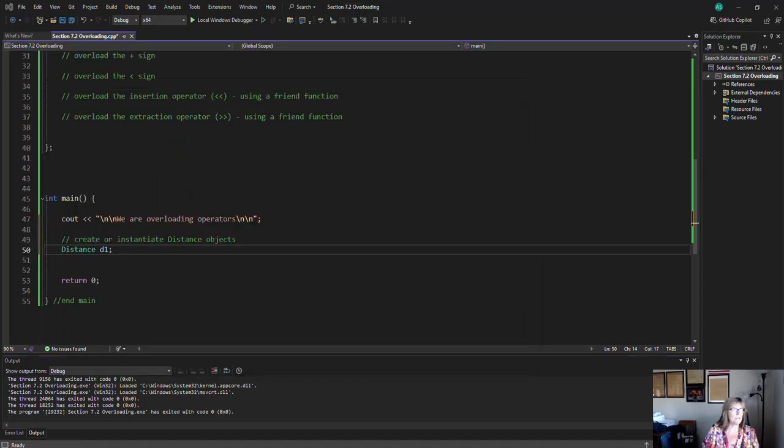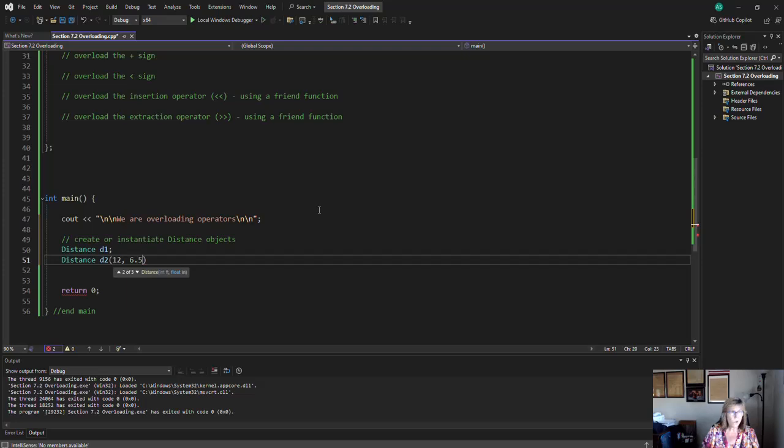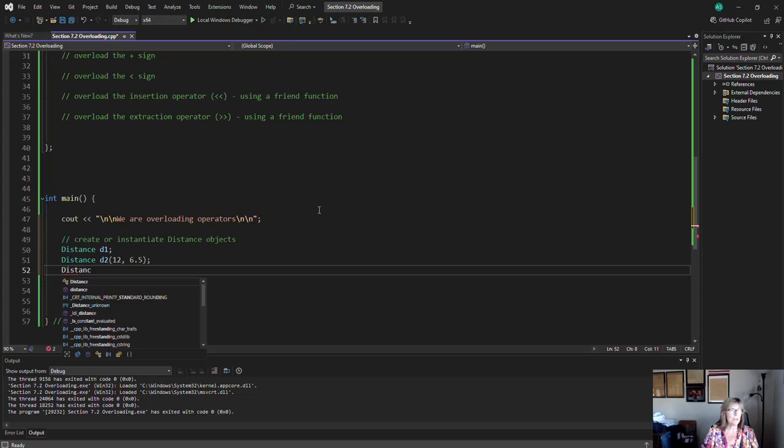So in main, I'm going to instantiate a couple of distance objects. The first one is going to use my overloaded default constructor, so those values should be 0. And then I am going to use the second overloaded constructor in order to create a couple more. Let's do D2, and we're going to use the overloaded constructor that allows me to put an integer and a floating point in here. So I'll have D2 at 12 feet, 6.5 inches, and then I will create a third one. Maybe we'll call that distance 3. I'll use that same overloaded constructor with 1 foot and 1.0 inches. And then we probably should display it.